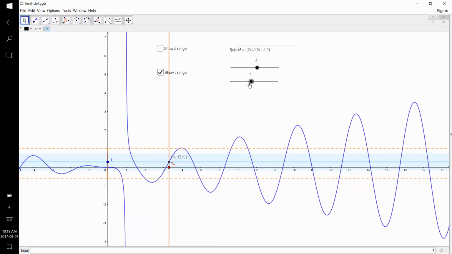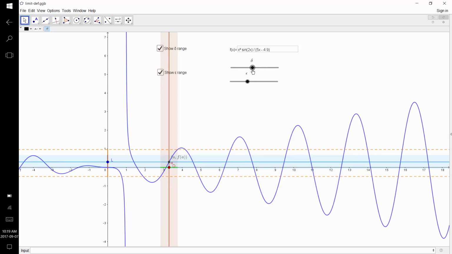Well, first I say, okay, it doesn't matter how small I make this error, so this epsilon allows me to adjust the error. I can choose an error as small as I want, and if I want to guarantee that my function has the limit I want, all I have to do is show that I can take a corresponding value for this delta.